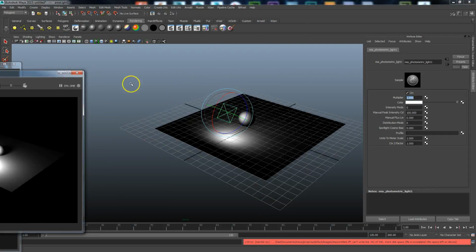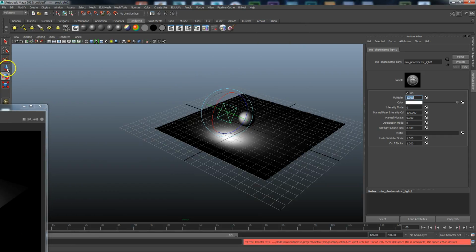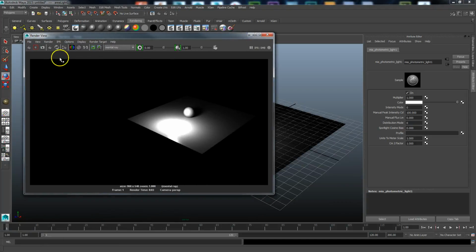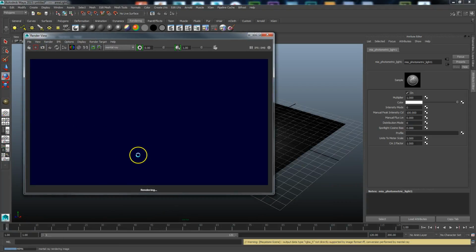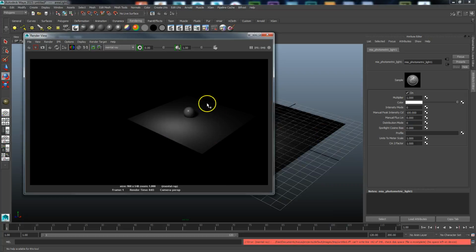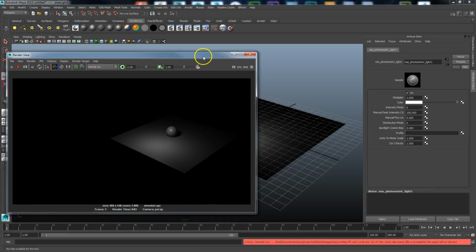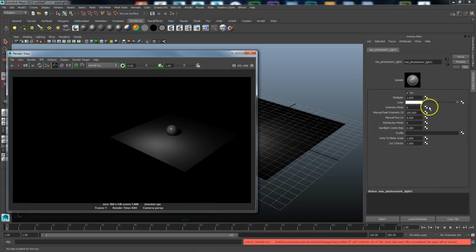Okay. I think that light's a little close to it. So let's go ahead and just move it up a little bit further, and we can point it down a little bit and render back. And so we're using real world lights now, photometric lights with an area shadow. That's exactly what we want. Now there's still something wrong with this, which is color. Okay, this has got a normal color picker in here, and lights don't go by a normal color picker. So what we're going to want to do is we're going to load a photometric Kelvin in here.